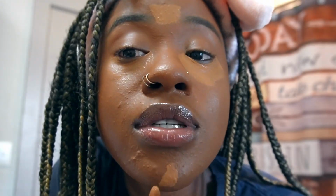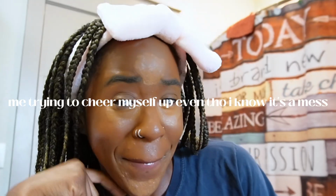I love my skin tone and I wanna keep it its beautiful self, but I don't know what I'm saying. I heard that leaving your concealer on and just letting it sit for a little bit helps it blend in a little bit more. Don't worry. The more I try, the more I'm gonna master makeup and I'm just gonna continue rooting myself. You got this. You look cute, girl. You look cute, girl.